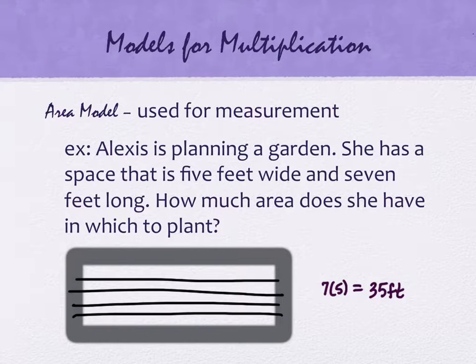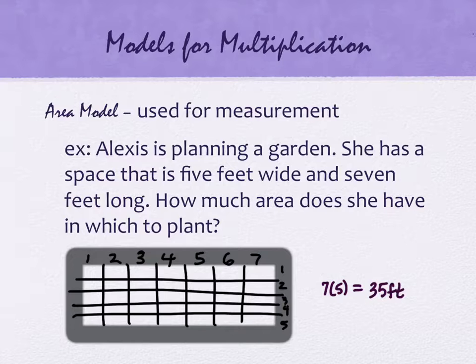Okay, are there 5 of these now? I think there are if I count them. 1, 2, 3, 4, 5 rows, if you will. And again, this is not an accurate drawing at all. There are 7 columns now if I've done that part at least right. They're not perfectly square because my picture is lopsided, but could I actually count the individual little boxes? I could, and especially if a child wanted to justify why length times width actually is area, or why the area model ends up being multiplication. This is a really good picture justification for that.